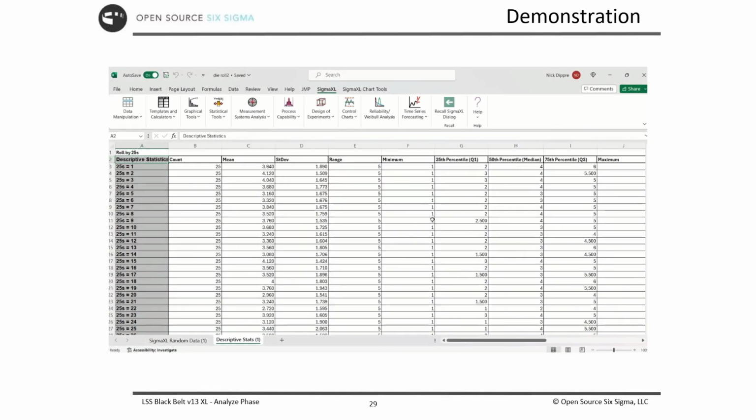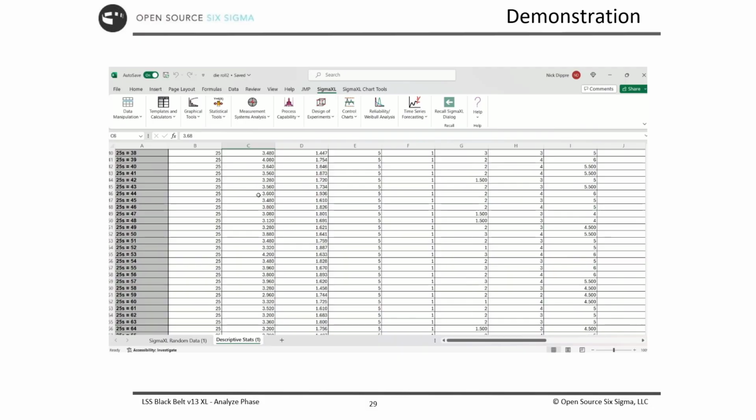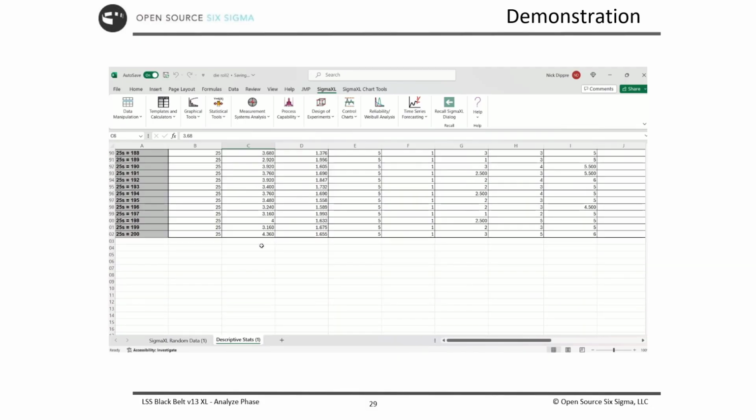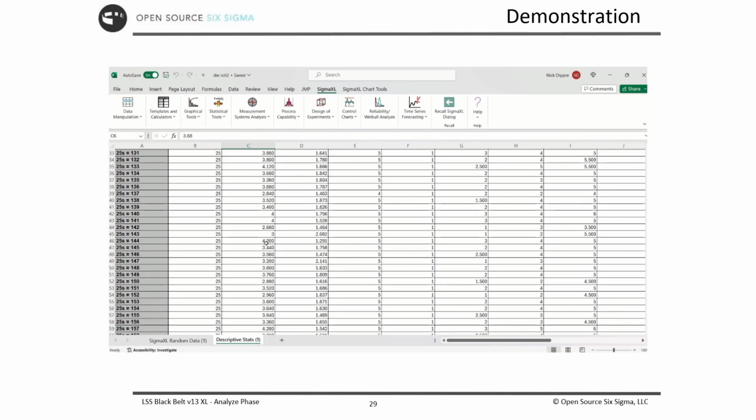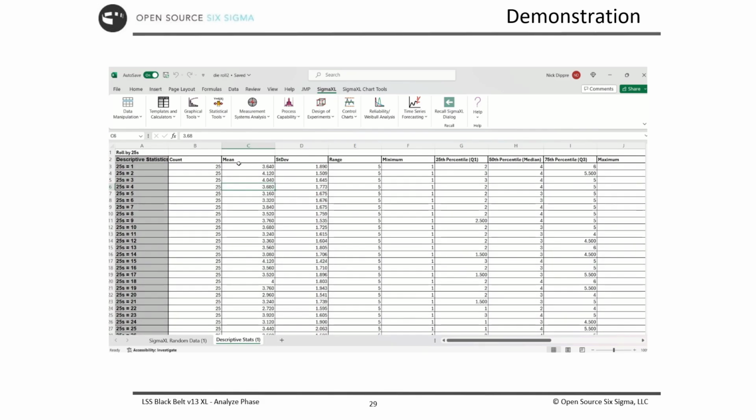All right, and then I'm going to hit OK, and it's going to think for a little bit. That wasn't too bad. So here I've got my means for all of those different samples, and I think I have 200 of them. So now I'm just going to graph the means here.